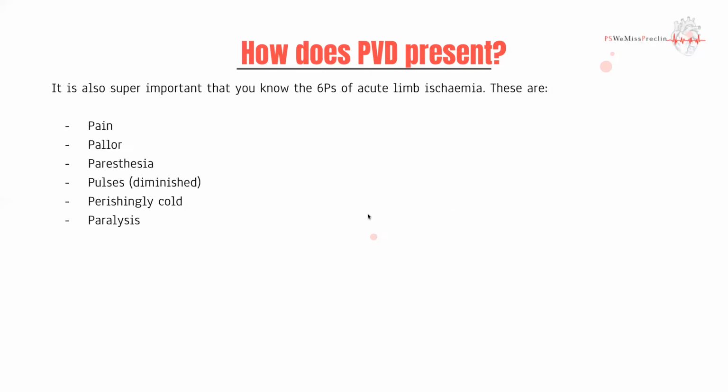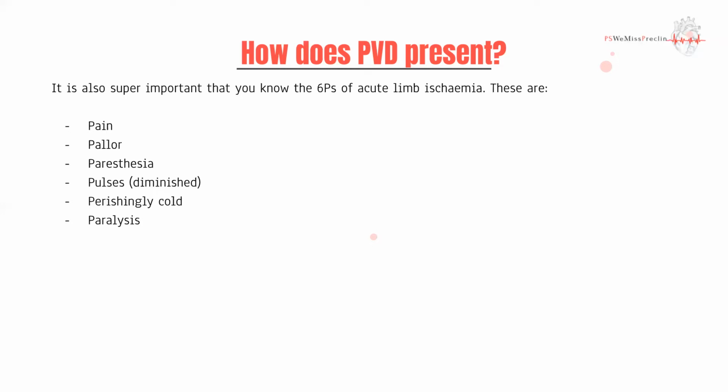So let's move on to our history taking. And whenever you take a history and you may suspect a compromised arterial supply, always assess your 6 Ps of acute limb ischemia. Acute limb ischemia is not really a subtype of PVD, but more so a complication where they may have possibly an occluded artery that's going to cause limb ischemia and then eventually necrosis and gangrene.